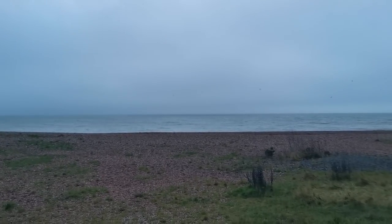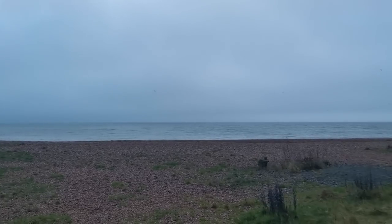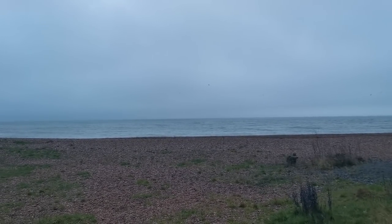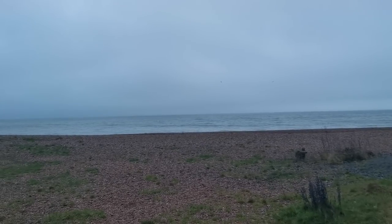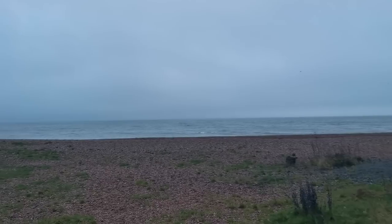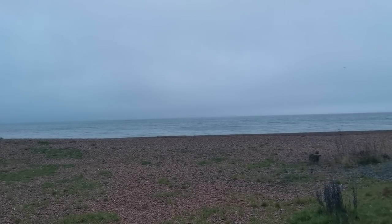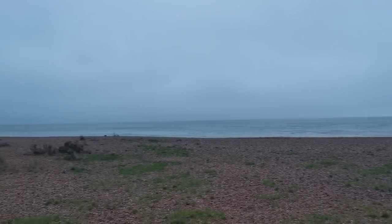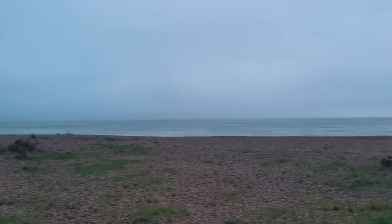Well, the first stop, which I thought I was going to fish here, is Kingsdown. But look at that sea going from right to left very rapidly. The wind's coming around the corner. Seagulls working there. But I can feel the wind here, and I'm right underneath the cliff. Out on the beach, it is blowing. So I'm not going to fish here. I'm going to go find somewhere else. This is going to be uncomfortable.